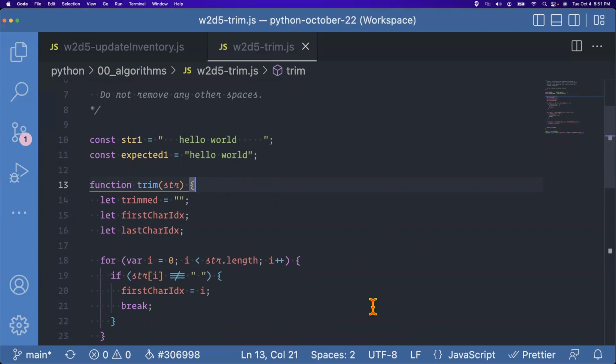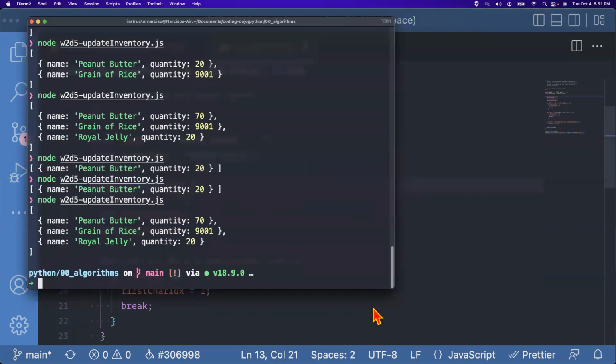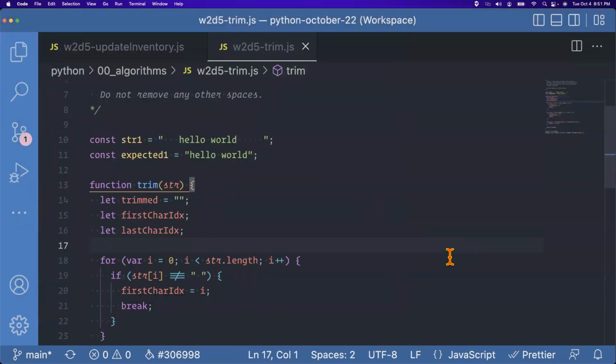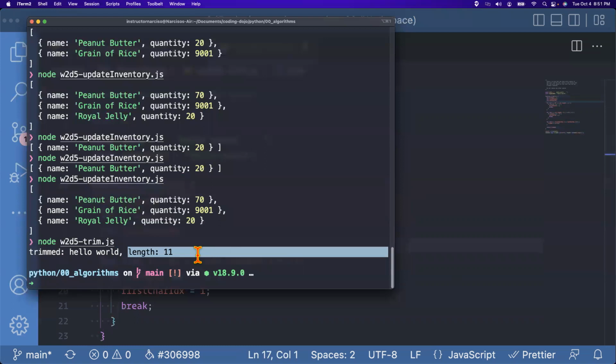So let's give this a whirl. I just want to run trim.js. And there I go. Here's my trimmed string, and my length is 11. Just exactly what I expect.